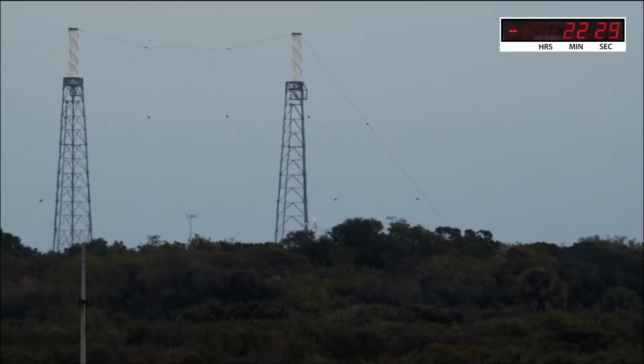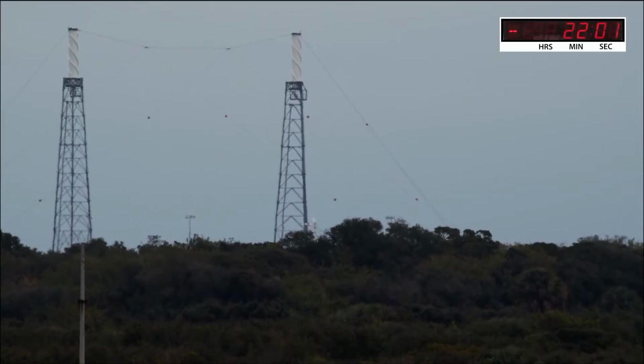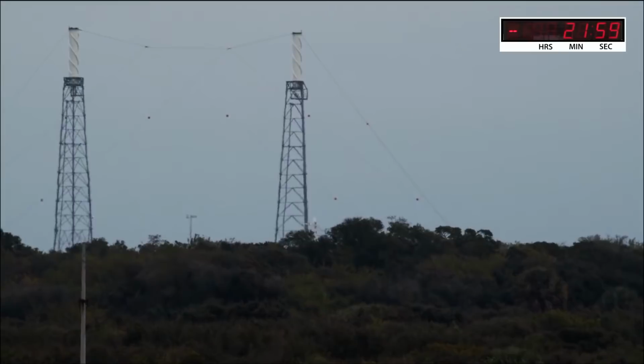Again, Astra's control team is actually monitoring the countdown from a control room at Alameda, California, where the company is headquartered. A small team of engineers there in the control center are overseeing the countdown from more than 2,000 miles away. Astra only deploys a small team of technicians to each launch site, such as Kodiak Island in Alaska for its previous missions and Cape Canaveral for today's mission, to actually do the hands-on work to set up the rocket and ground infrastructure.